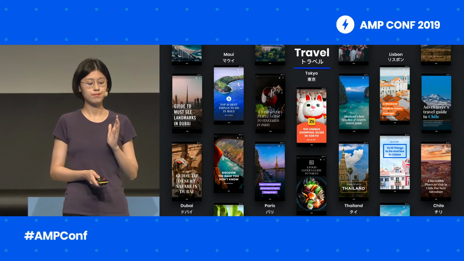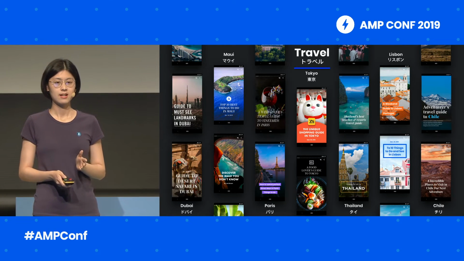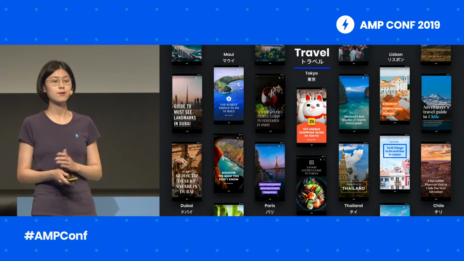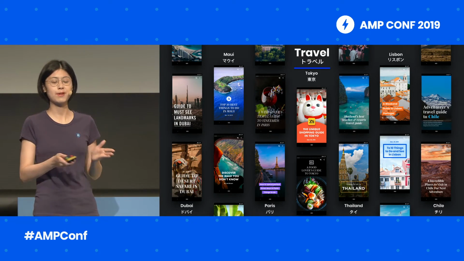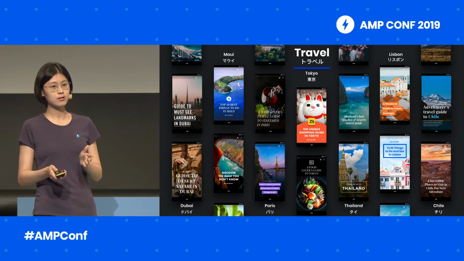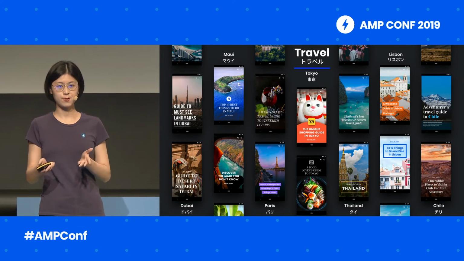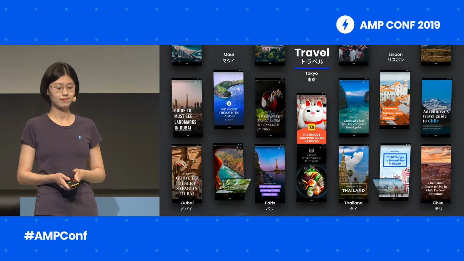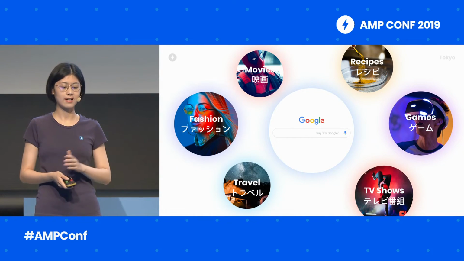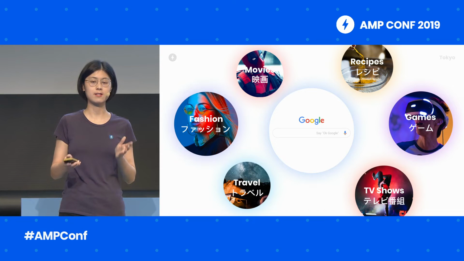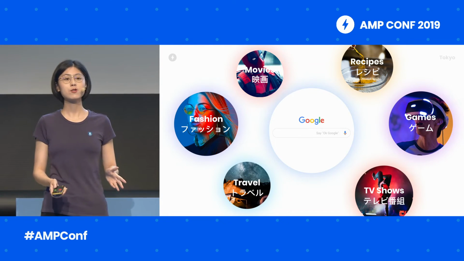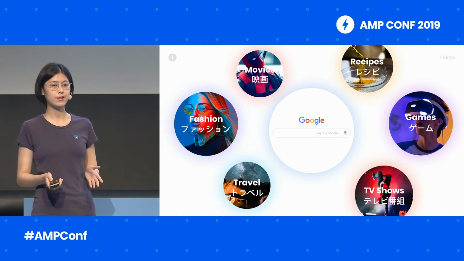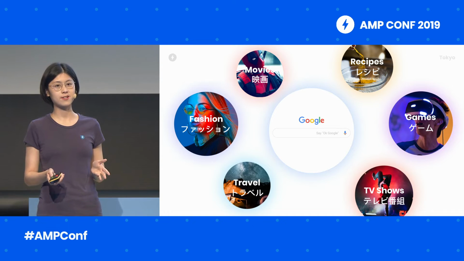We start with travel because looking at a rich content experience like this can really help users get a better understanding of travel destinations. And then you can engage more before you are even physically there. Also, AMP travel stories tend to be evergreen, so they will still be relevant months after being published. We also know that the story format works really well with all other types of content categories. So after travel, we'll experiment with gaming, fashion, recipes, movies, TV shows, and even more categories.